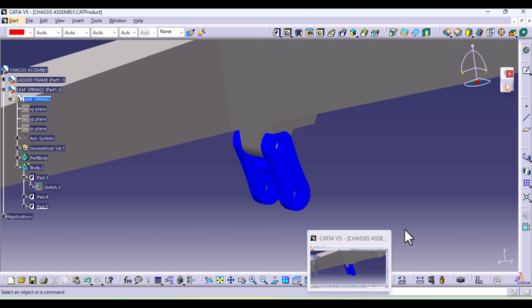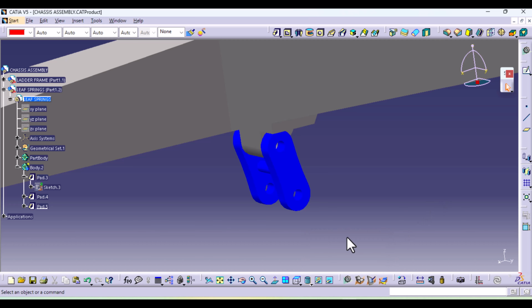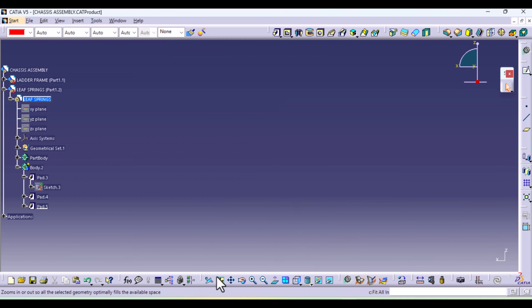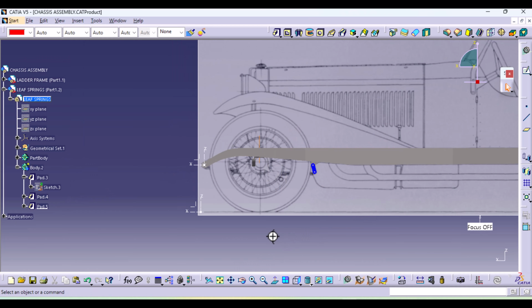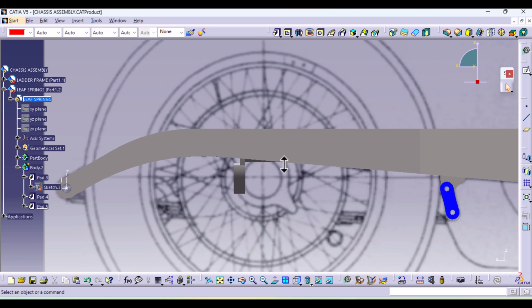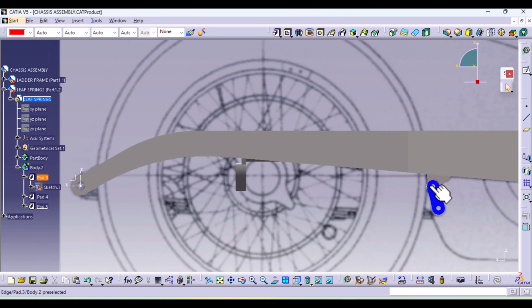But let's see, over here, let's go to the side view. Bring everything together. Let's just complete the nut and bolt on this section. The same nut and bolt we're going to use on this side as well because it's the same measurement.